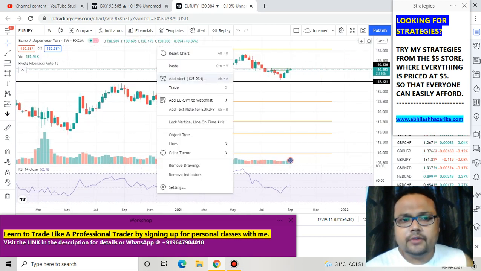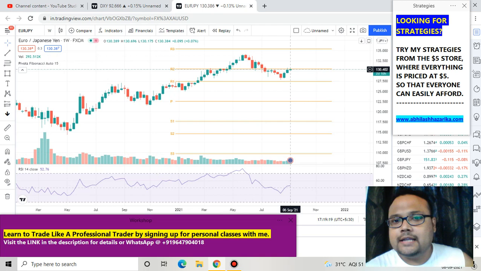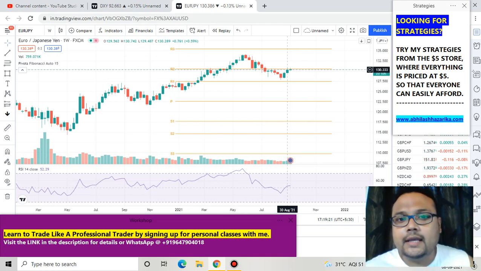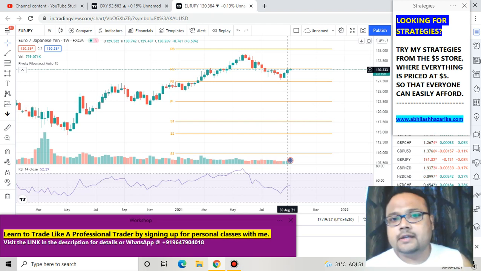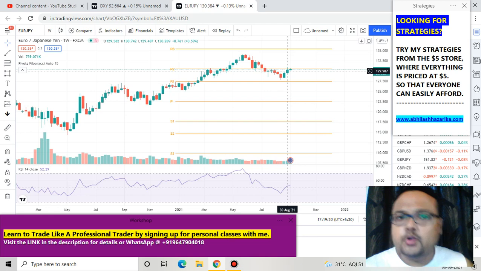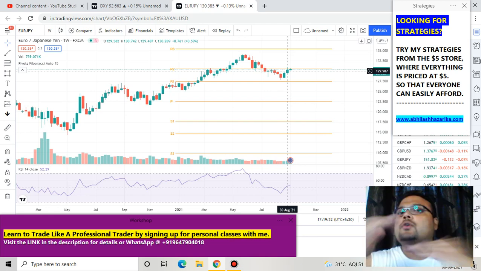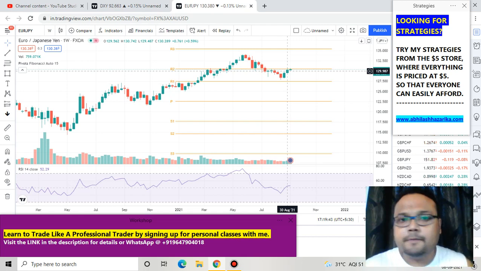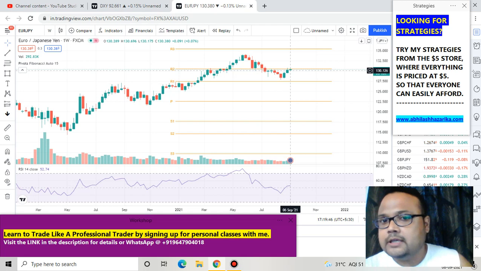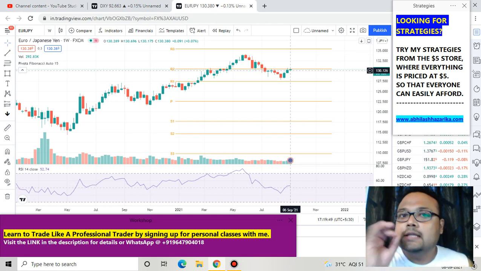So this is the weekly chart of Euro JPY, and you can see that right now market is just standing at the weekly resistance here. Previous week also market tried to go up, market tried to cross the resistance, but market failed. Market faced selling pressure and had to close below the resistance. And this week also market is trying the same thing. But one thing is very clear to us, that sellers are present at the level. As a result, they are not allowing the market to go up or cross that easily.